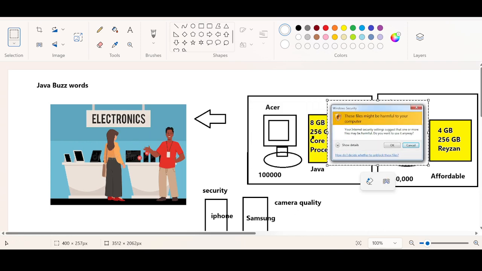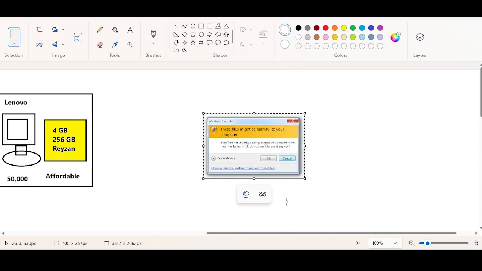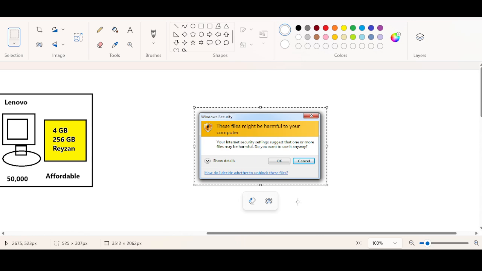Whenever you are trying to download something from the internet, sometimes you get this pop-up. It says this file might be harmful to your computer, or do you still want to continue. So this pop-up is talking about security, yes or no? If you feel nothing will happen, you will just click the OK button. But it still says there could be some problem if you run this on a computer, that this could be some virus.